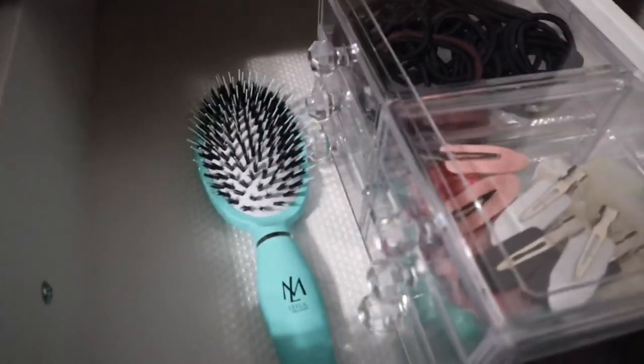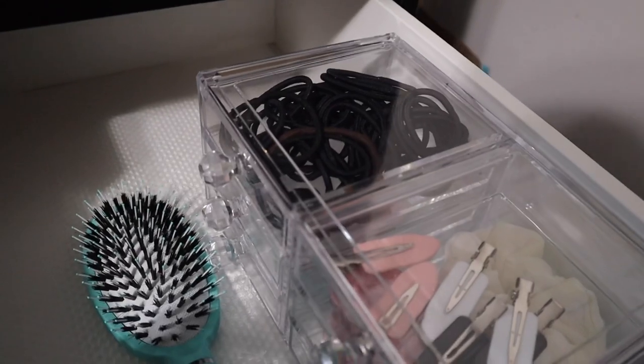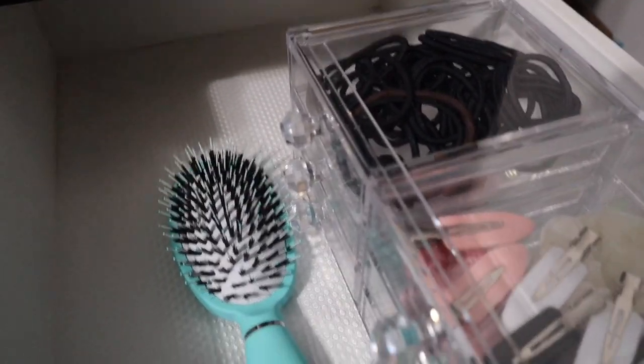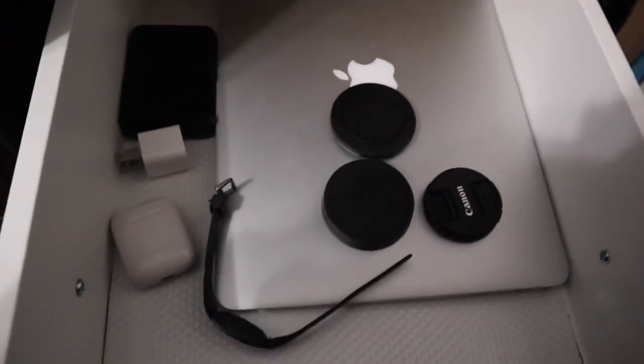And then this drawer is empty for now. Like I said, I don't have a lot of makeup. I just wanted everything to be less cluttered. So for now, this one's gonna be empty. As we move down to the next drawer, I have all my hair stuff. So my hair ties, my hair clips, some scrunchies, and a brush. And then this next drawer is not really makeup. It's just all my techie stuff.